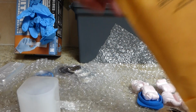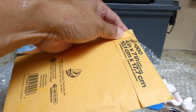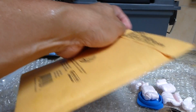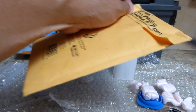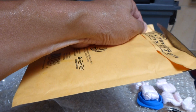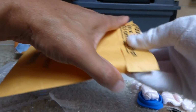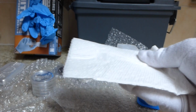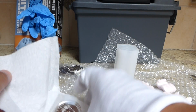All right, so this one is a bonus. Just got this also today. I guess I'll just cut it. This one is a Monkey Privy Britannia. They're asking an arm and a leg for this. So, let's see what it looks like.